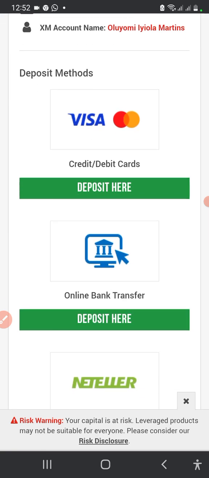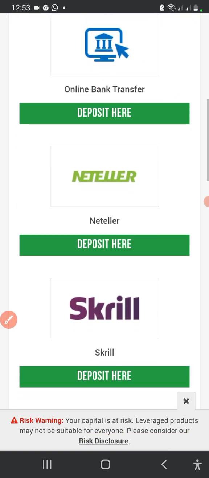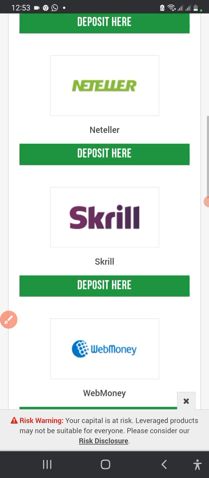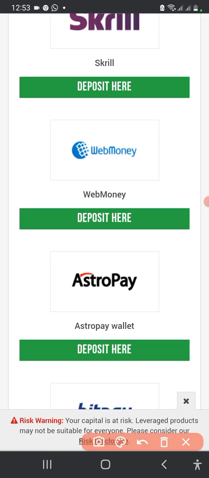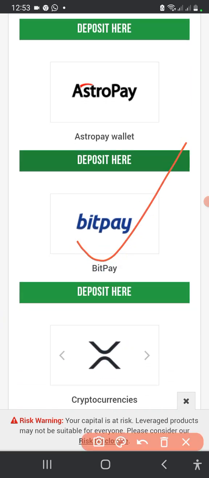So you can use that. You can use bank transfer. You can use Neteller. You can use Skrill. You can use WebMoney. You can use AstroPay. You can use BitPay. You can use crypto, which is my favorite.